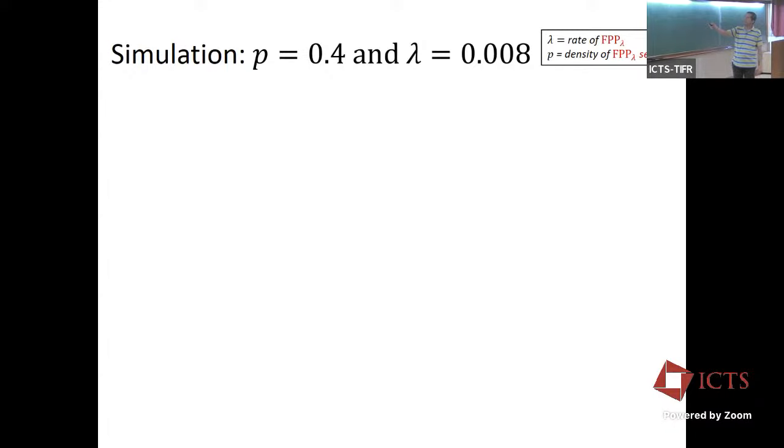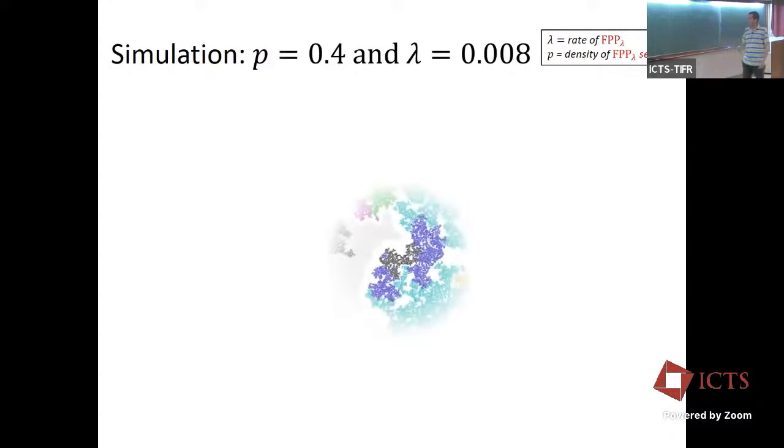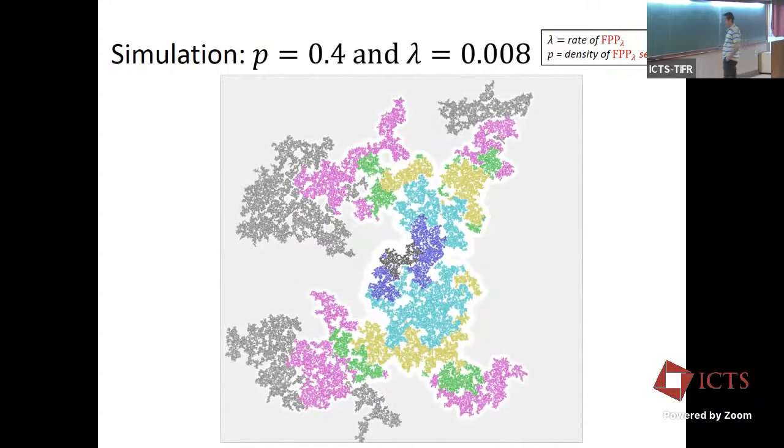large to you and to me, it is very large, because PC site is about 0.55 in Z2, and we need P to be smaller than 1 minus PC site, so 1 minus PC site is 0.45. So I'm getting very close to the threshold here, 0.4. And lambda is tiny. And the picture you get is this.